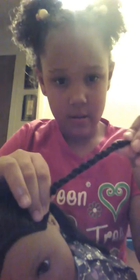And this is what it should look like. That's skinny, if you want them skinny. If you have straight hair like this, or if you just have all knotted hair, just work on brushing it out, brushing it out, and then whenever it's brushed out, you're ready to go.